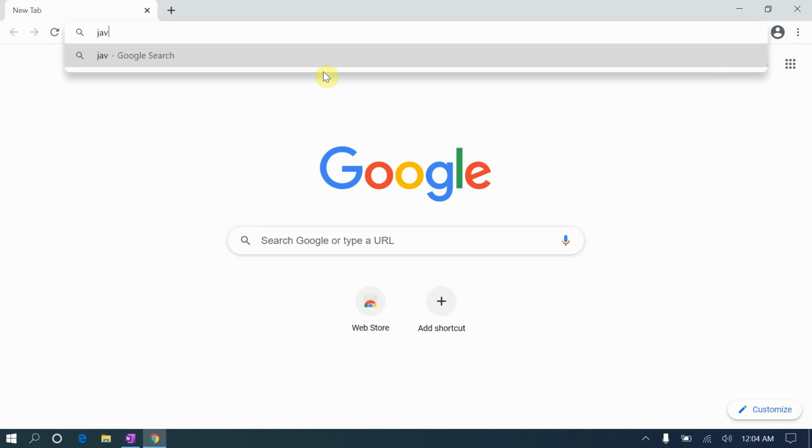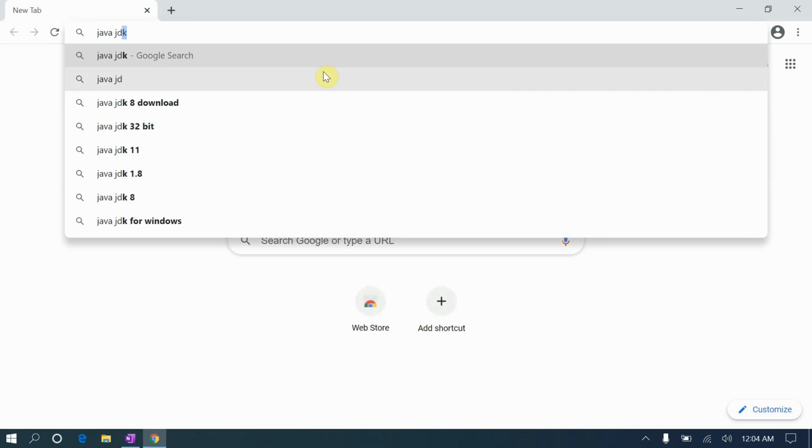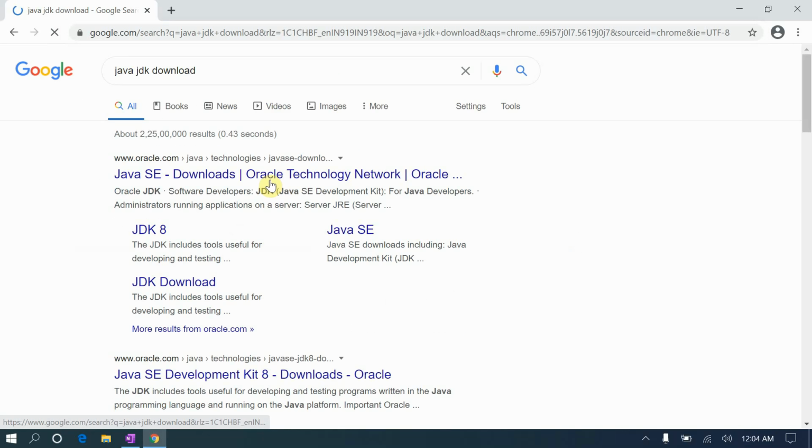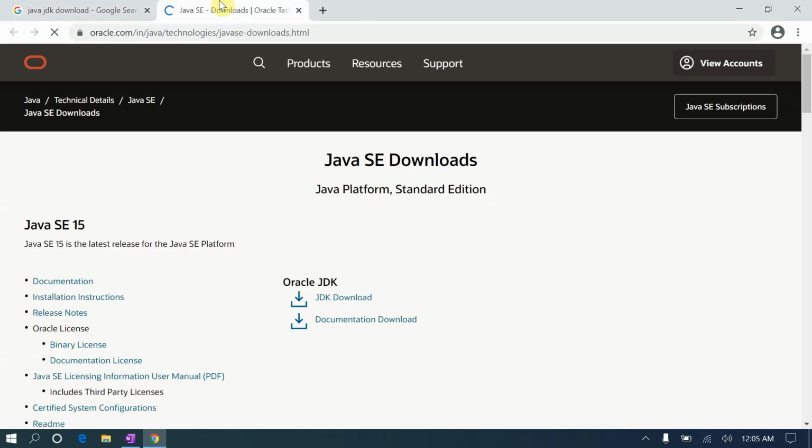Get into your browser, type Java JDK download. Go to the official oracle.com website. And here the latest version available is Java 15.